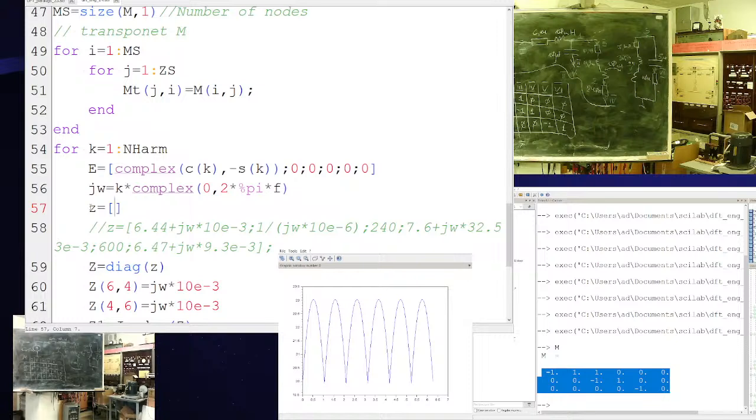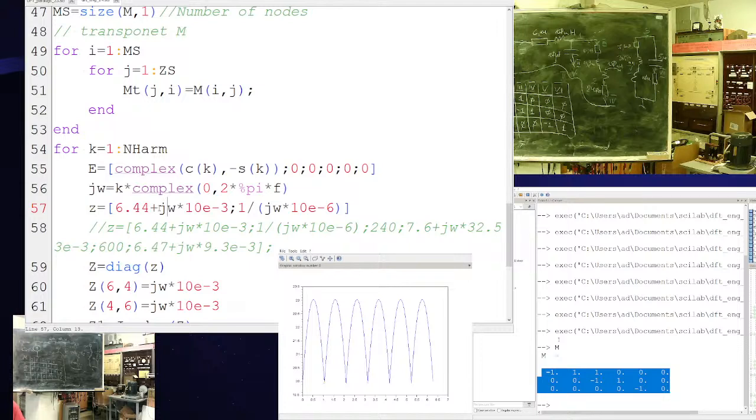What do I have on the first branch? I have my coil, 644. Yes, my coil, here it is. I will copy it. It's the resistance of the first branch. What's on the second branch? On the second branch, I have a capacitor of 10 microfarads. Here is my capacitor of 10 microfarads. So for resistance, I write resistance.